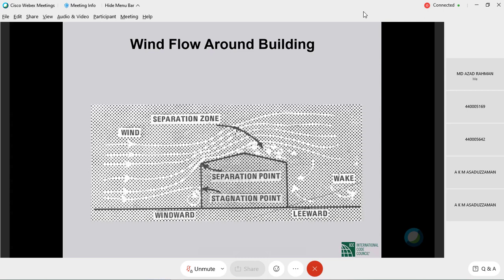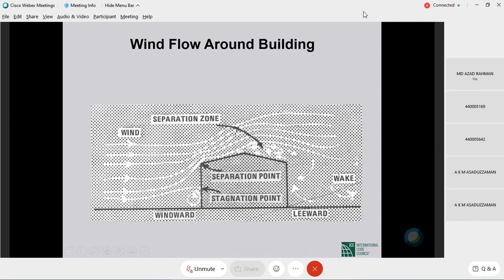Now we have to go towards C sub P, the external pressure coefficient. Okay. This is again very, very basic stuff. Wind flow around building. So a building, because the building stands, as I keep on saying, it interferes with the free flow of wind. So the wind has to go around the building, around and over the building. Okay, it has no choice.